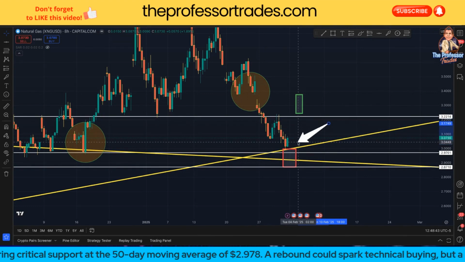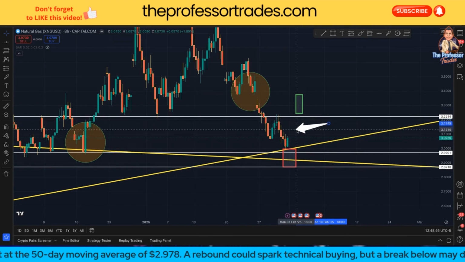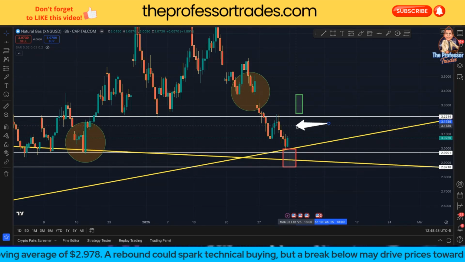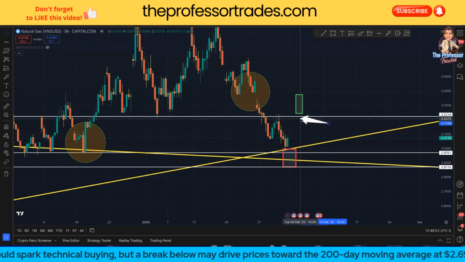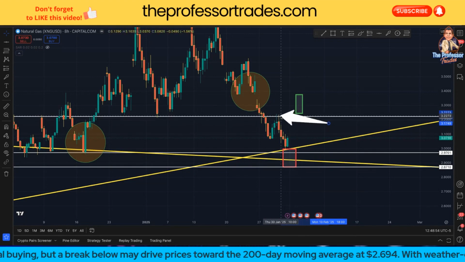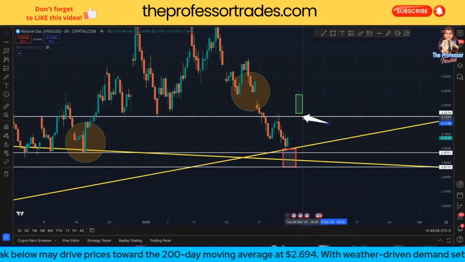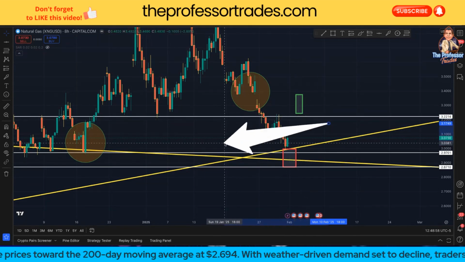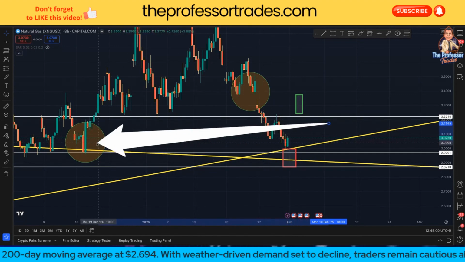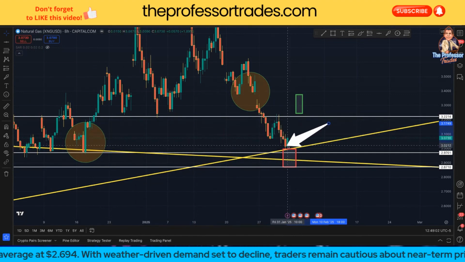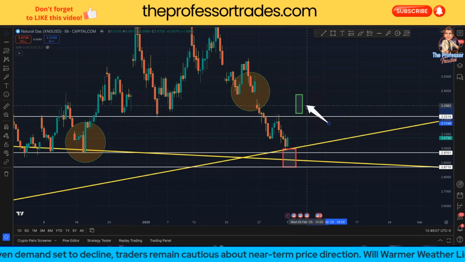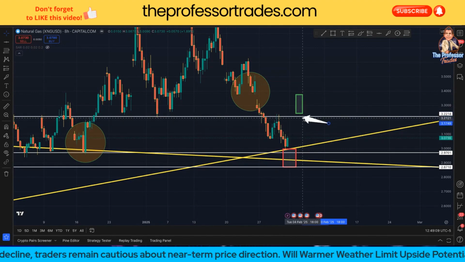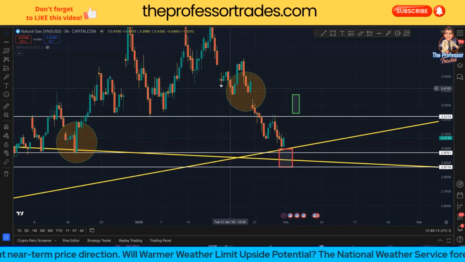But we are going to trade within these two levels for right now, and until we get a candle to close above a 4-hour or 8-hour, we have to treat this as the next major level of resistance. But if you just look over to the left, you can see that natural gas may come up, may retest, but we're going to see early in the week if they're going to begin the climb to head back up towards 3.2 or so, and will they fill that gap?